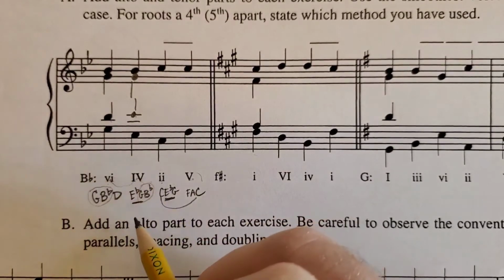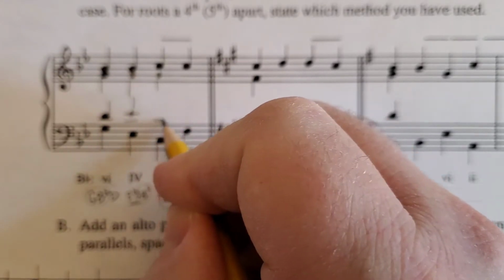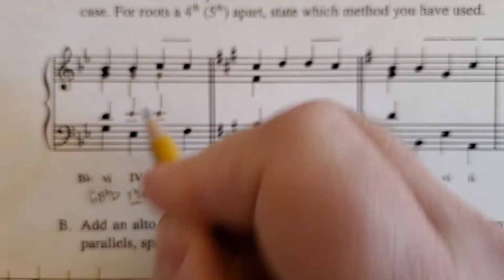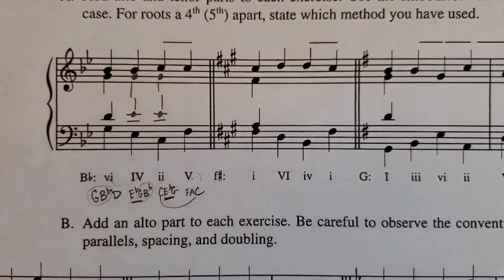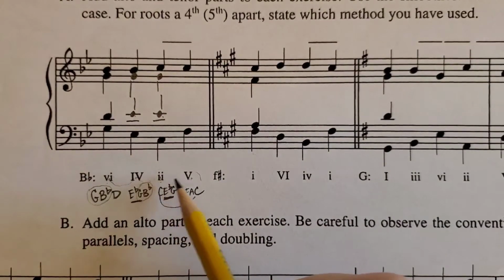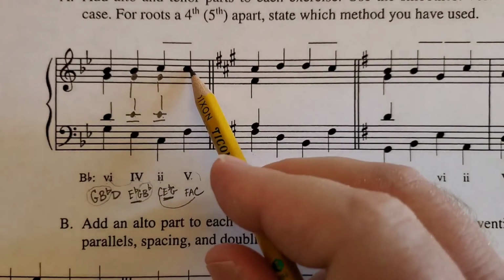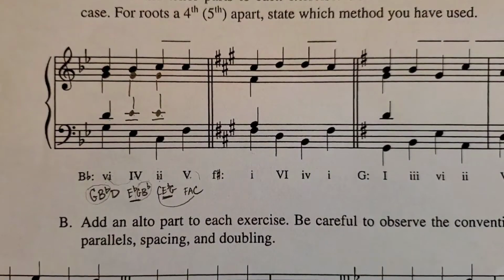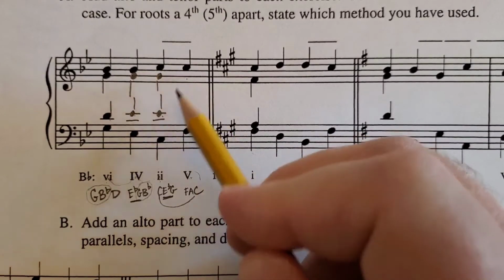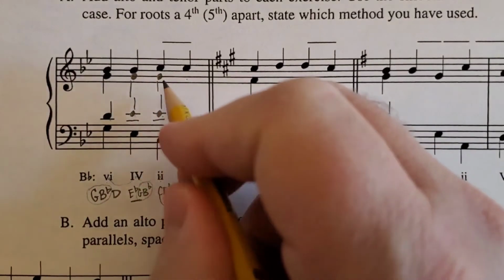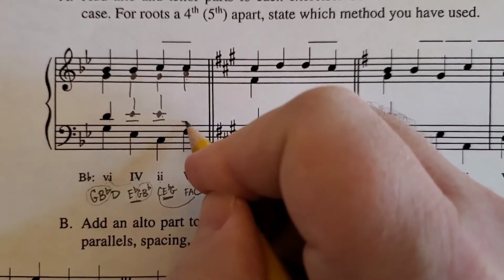Okay, between 4 and 2, the common tones are E flat and G, and you can just go ahead and keep them both, as long as the doubling is preserved. So you can see here we have two roots, a third and a fifth, just like we want. Between 2 and 5, the C is kept as a common tone. Now we have root and fifth. We need another root and a third. Now notice if we move this alto part to the F, then we'll have to leap to the A in this part. So instead of doing that, let's move the G to the A, and then the E flat here to the F.